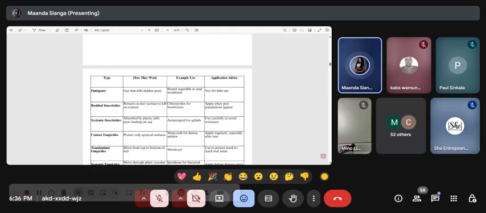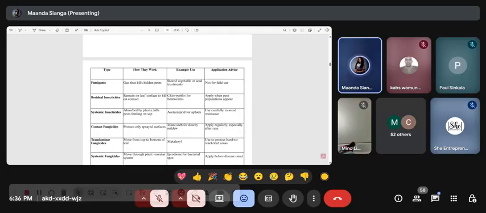Then we have systemic. So these are absorbed into the plant's system. And then, we have those pests which suck. So the pests which suck, like aphids, maybe you have aphids on your rape, for example, it's sucking on the leaf surface of your rape.